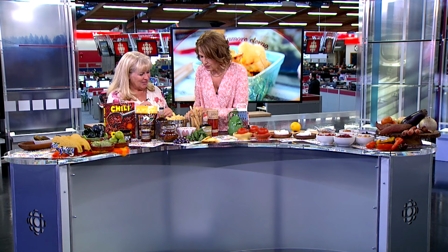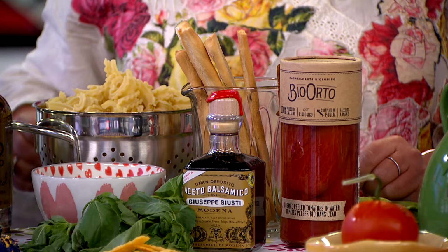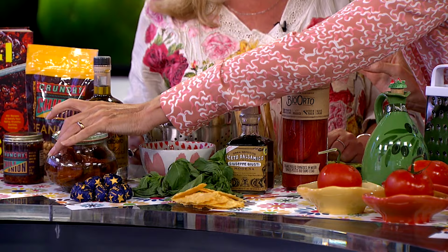Of course, look for really great balsamic vinegar and beautiful tomatoes. Don't forget about Parmesan crisps. And in Italy, a really fabulous meal always ends with a kiss, so look for some bocce kiss chocolates. Really? Okay, you always have to finish with a little bit of sweetness. And what's in this here? Sun-dried tomatoes. Okay, these are classic Italian flavors that I would just say go to all the time.